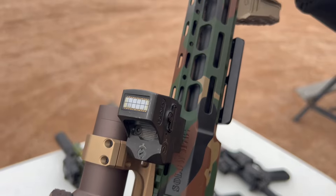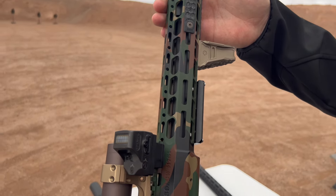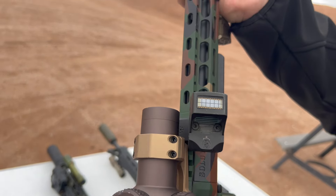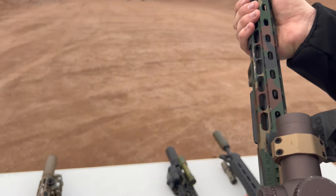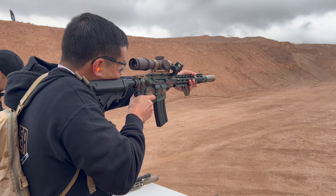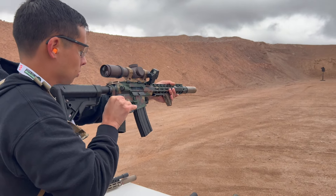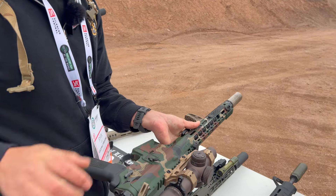This is a 76LT on a Broadsword upper. It has the new Precision SPR barrel in it, 14.5 inch, 5/8 threads instead of your standard half — but still a .223 Wylde barrel. Shoots absolutely lights out. It's very soft shooting as well. I love the logo on that — let's get a close-up of that. That is a Soul Snatcher lower — it's perfect for this build. It looks incredible. And all this Cerakote is done in house.